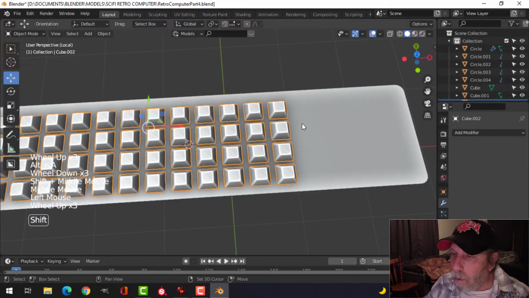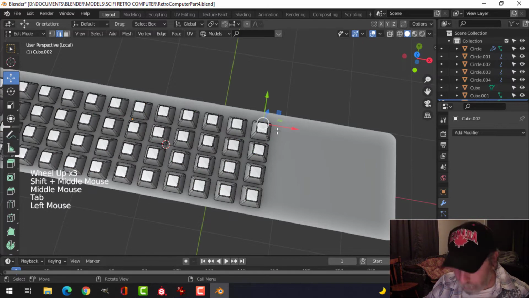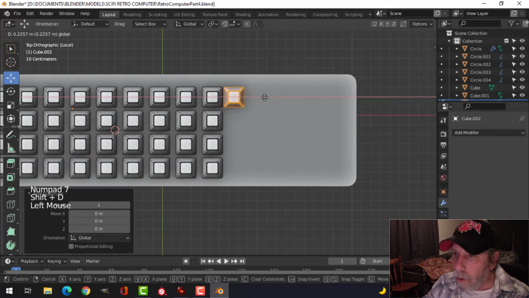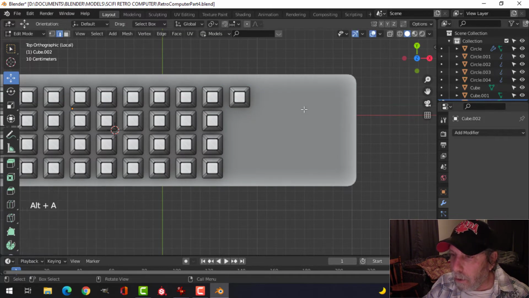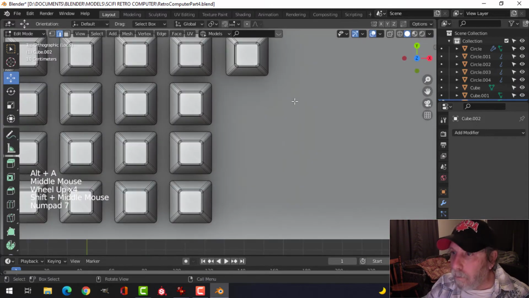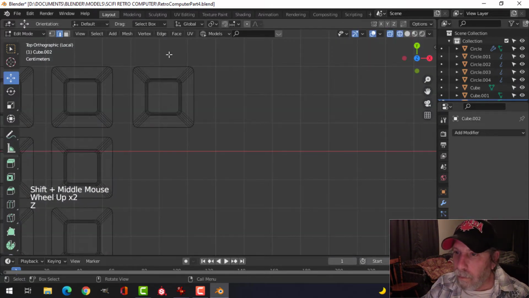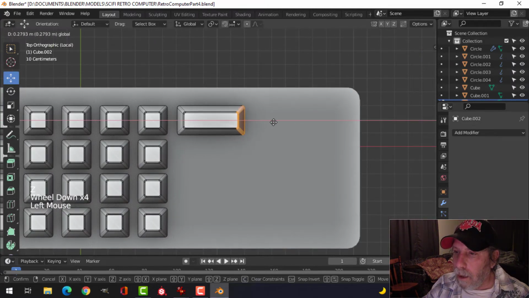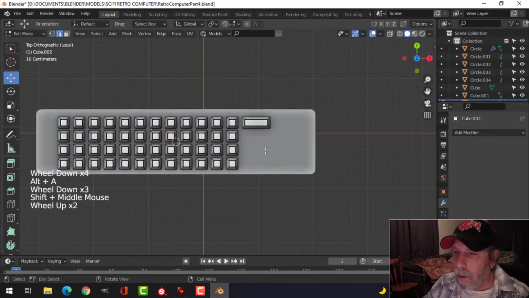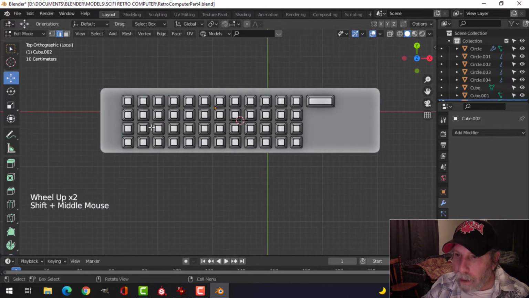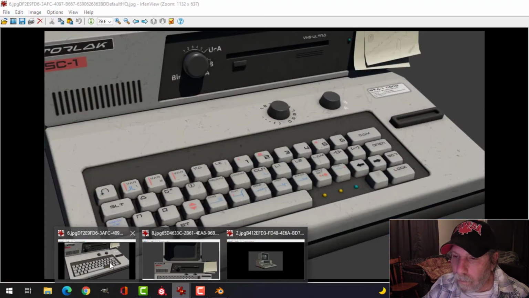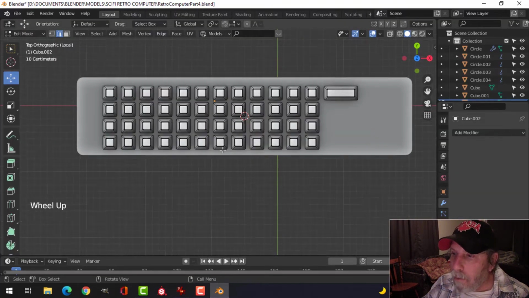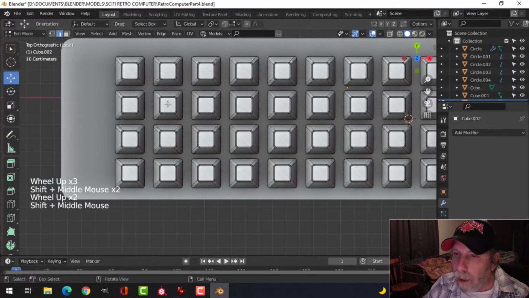Okay, so 12. So I'm going to come in here and I'm going to Shift D, just duplicate it over. And I'm going to grab this. I think I'll go back to solid view. I'm just going to pull it out like that. And then this one, I'm going to have, I think, a similar side. Well, I'm not sure, actually. I'm going to get rid of this one.